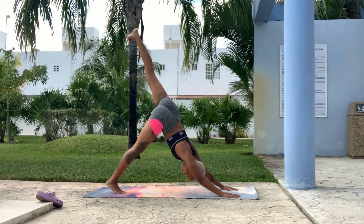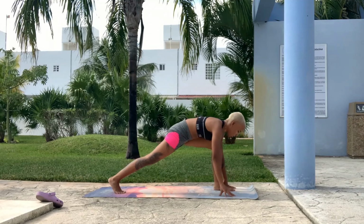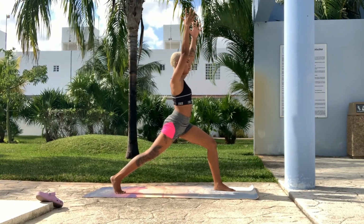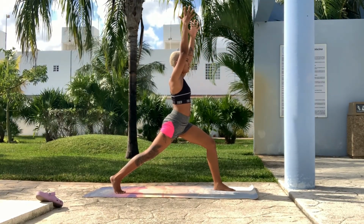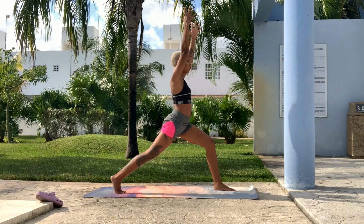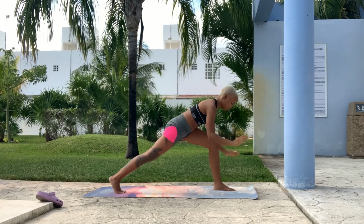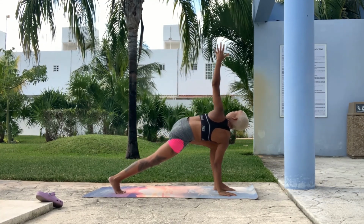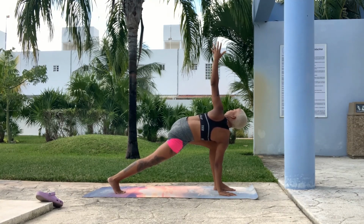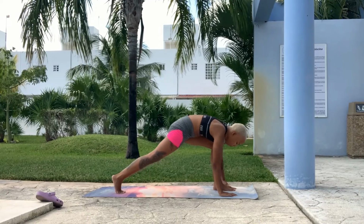And then we're going to do the same with the other side. So bring that left leg up. Bend it forward and into the front of your mat. Ground yourself. When you're grounded, you want to sweep your arms up to the sky. Imagine you're holding a ball in between your hands. And then you want to place your right arm onto the mat. Bring your left arm up to the sky. And then back onto your mat.